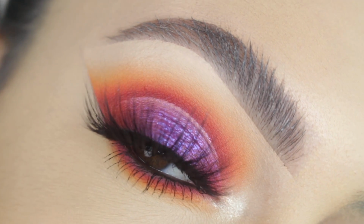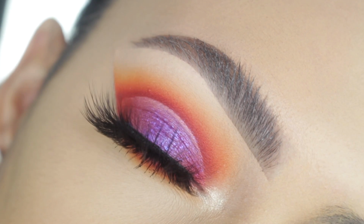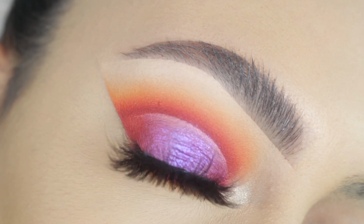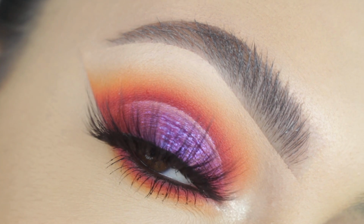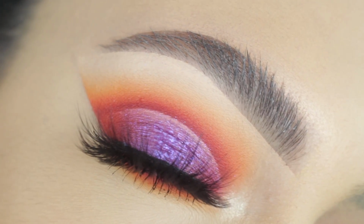It's Sophie. I'm super excited to show you guys how I achieved this look right here. It's a halo eye. I like to describe it as a purple sunset look. For today's tutorial, I'm using the Morphe X James Charles palette, and I was just really inspired by all the colors in the palette. So if you are interested in knowing how I achieved this look, then just go ahead and keep on watching.